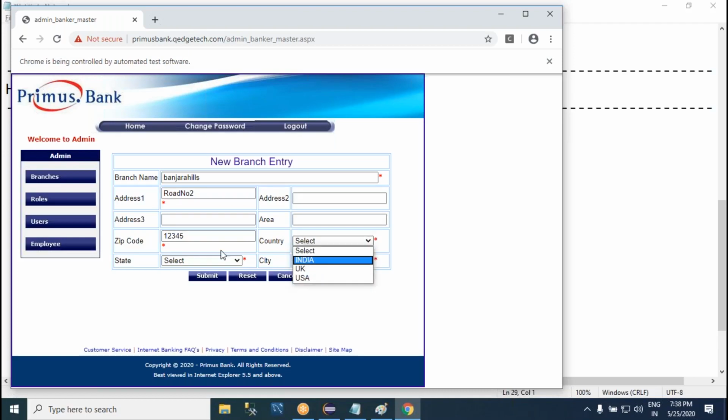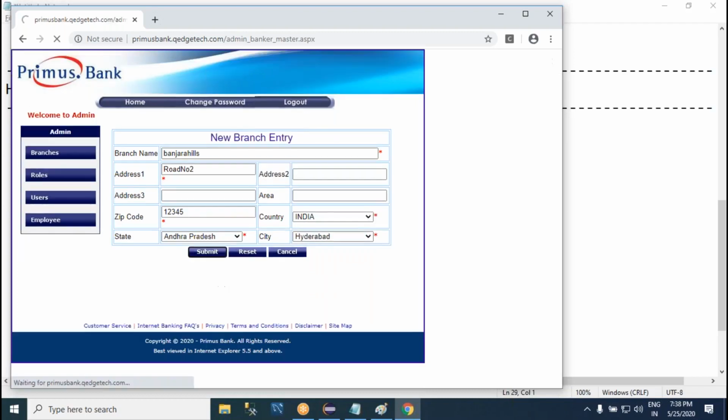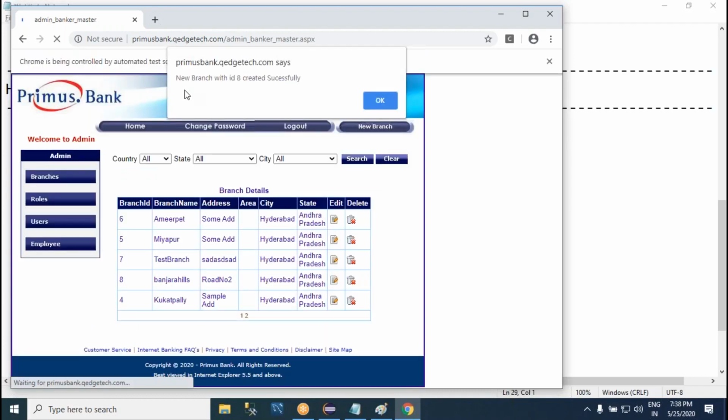I'm giving some sample data. We are receiving an alert: new branch with ID 8 created successfully.